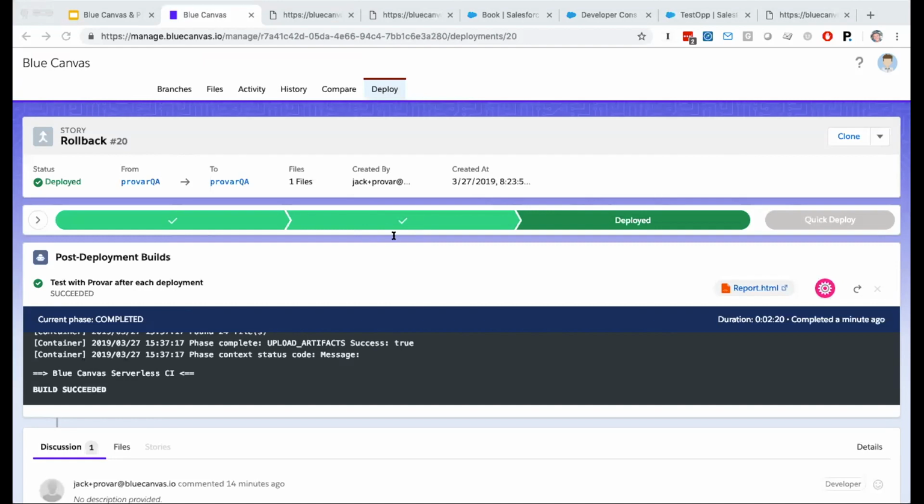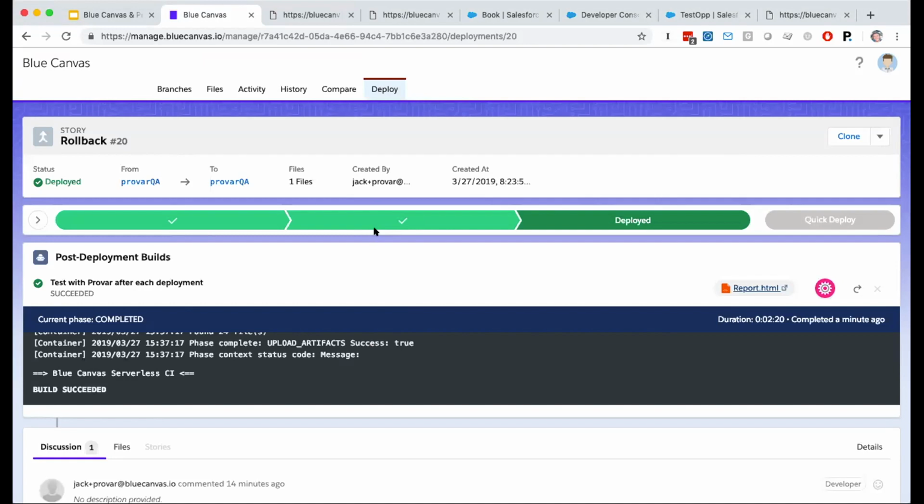Will do. Hi, everyone. All right. Well, actually, I guess I have a first question. So Richard, you're a little bit more part of the team that built the integration. Can you say a little bit more about the Docker image and what that allows customers to do by actually running Provar in Blue Canvas?